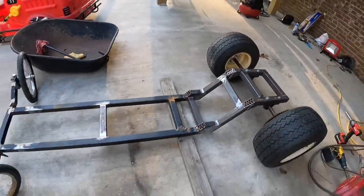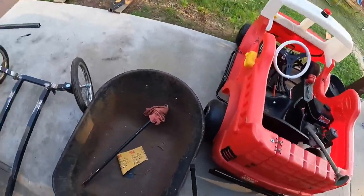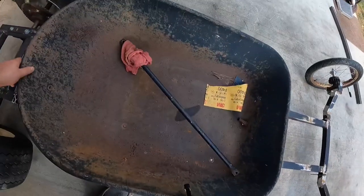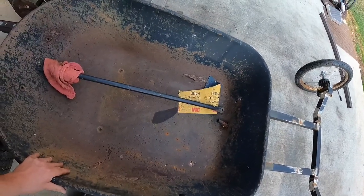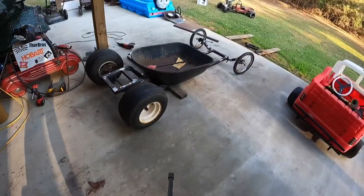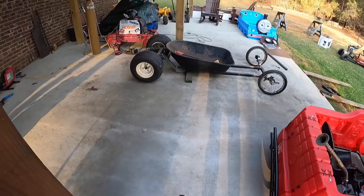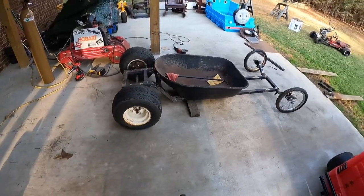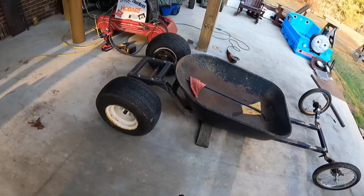I'm actually gonna put this wheelbarrow back on. Try to line the holes up that was drilled out. I don't know if that's even right, but that's what we're looking at. Now later on, I'm gonna probably put some bigger tires, like some junior dragster tires on it, or maybe some four-wheeler tires with some meat on them. That's why I kind of gave it that extra space in between. Man, that looks good.